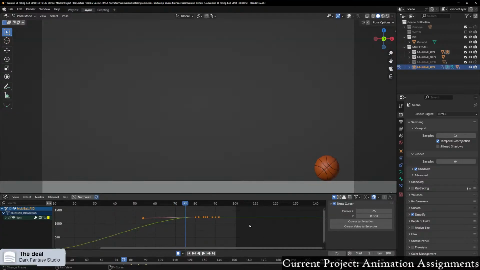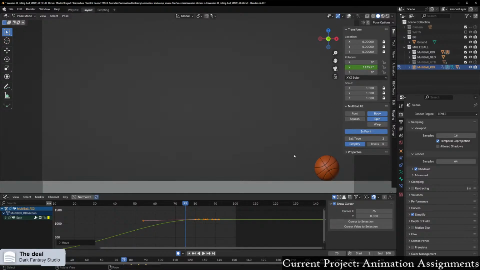In fact, I'd go as far to say as I've actually over-rotated this now. Probably that much even. Okay, that seems to be a bit better.